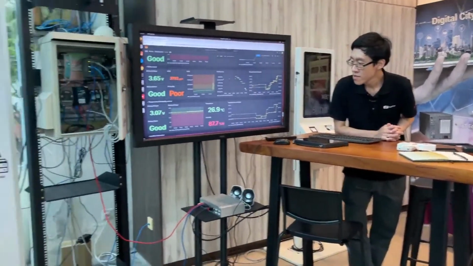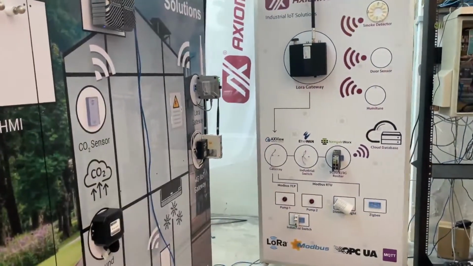There are many people asking, what is this? One of them, LoRaWAN. What is this LoRaWAN? And then there is another key wireless technology, TDDY. Well, what is then the TDDY? Some of them never heard about that. If you look at this side, you can see there's one LoRa there. You can see the LoRa here.